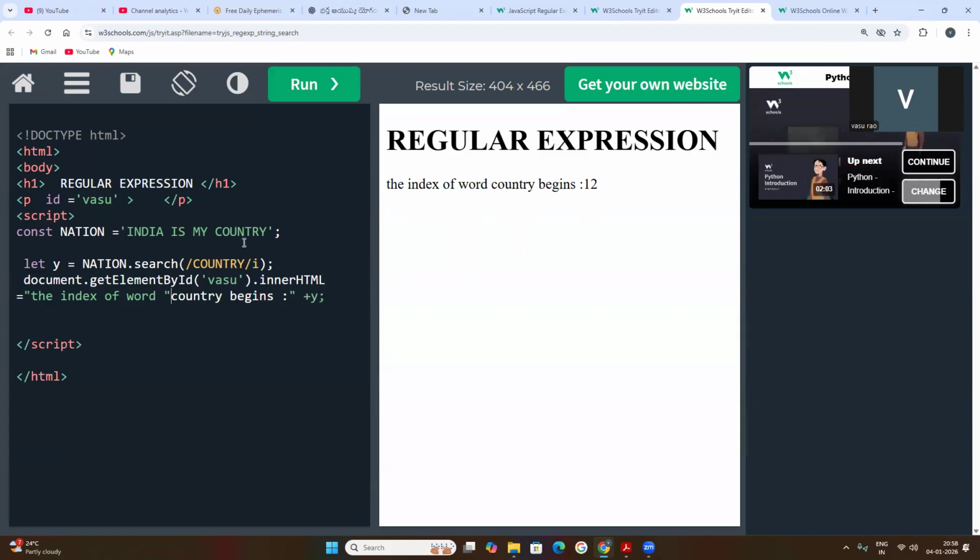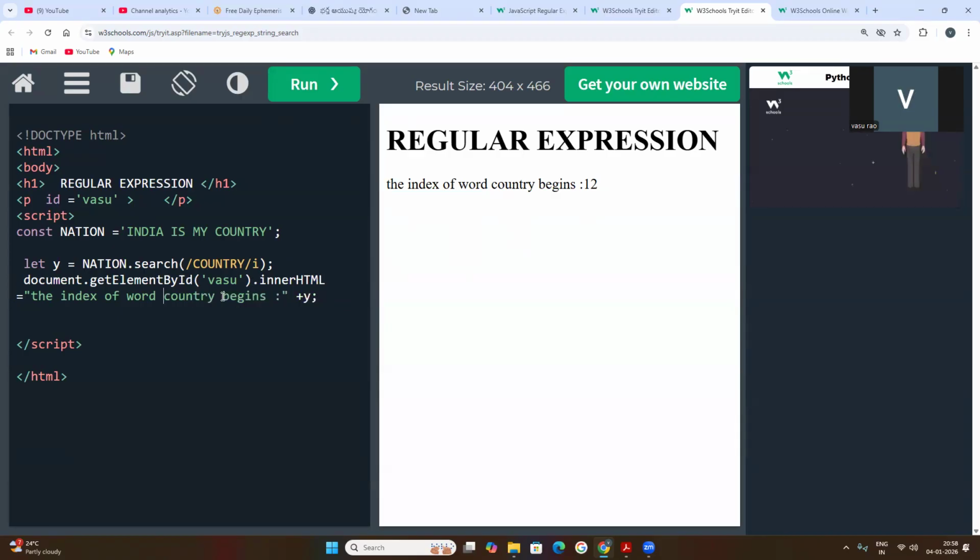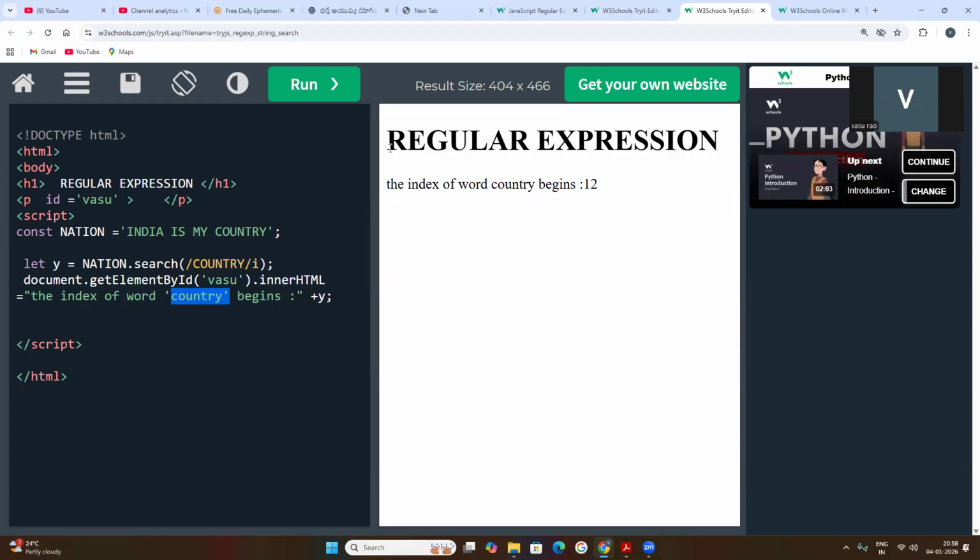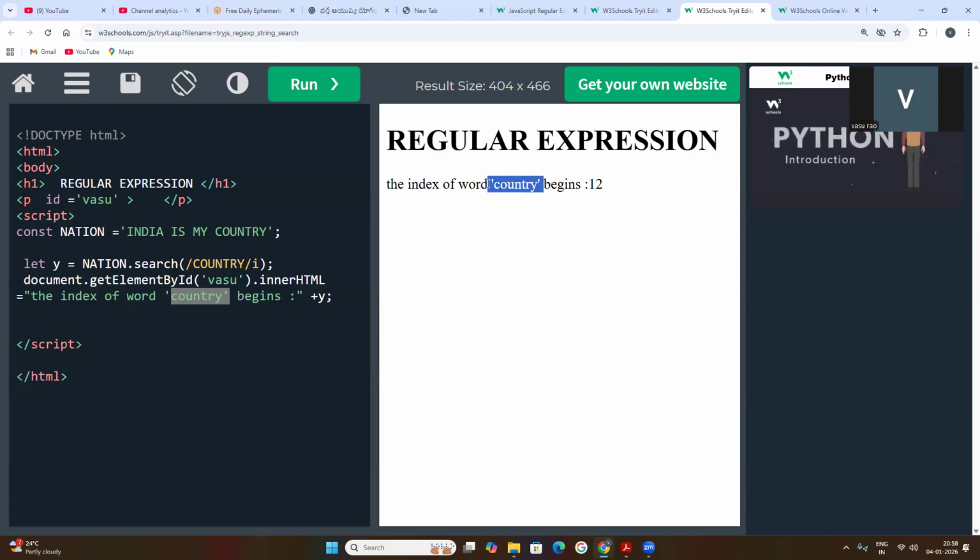Let us keep country in single quotes, so we want to specify this word country, and at what index it begins. Country word begins in the total string. The string is "India is my country".